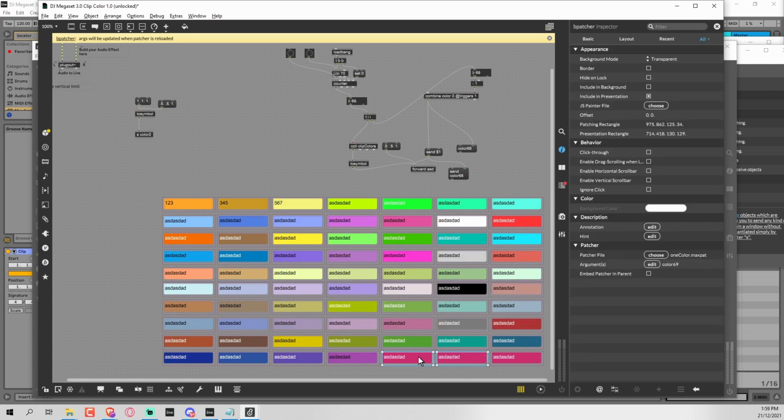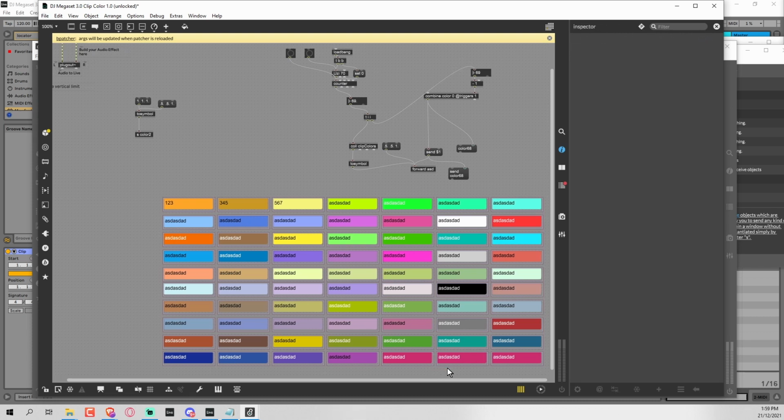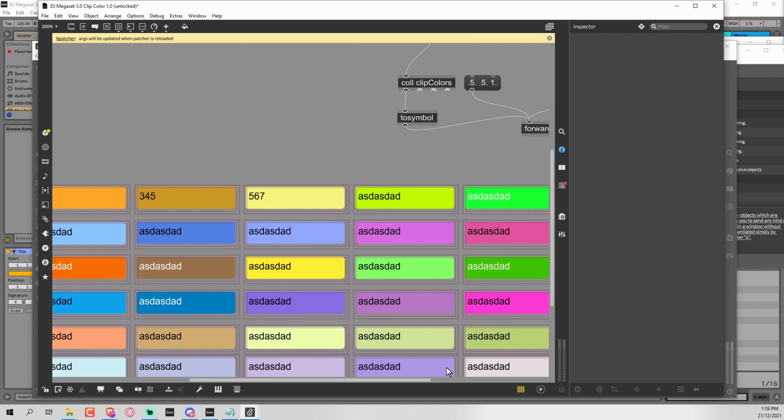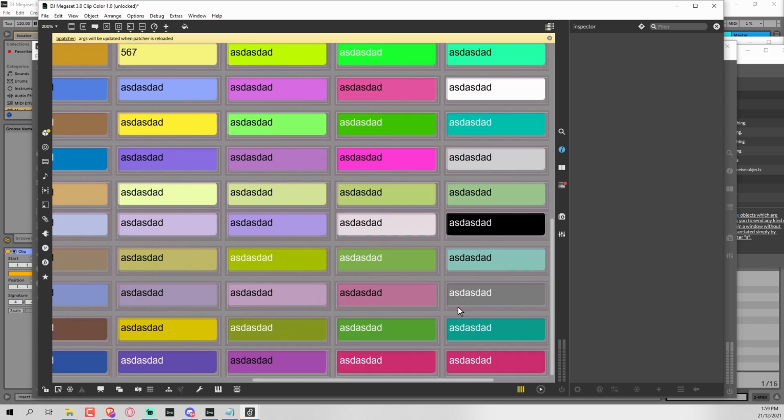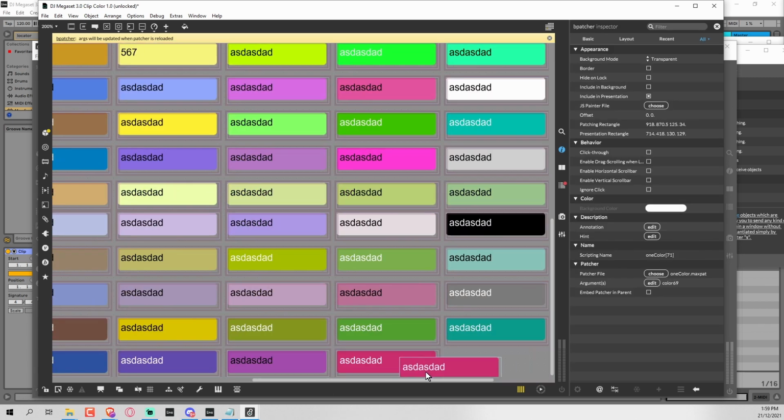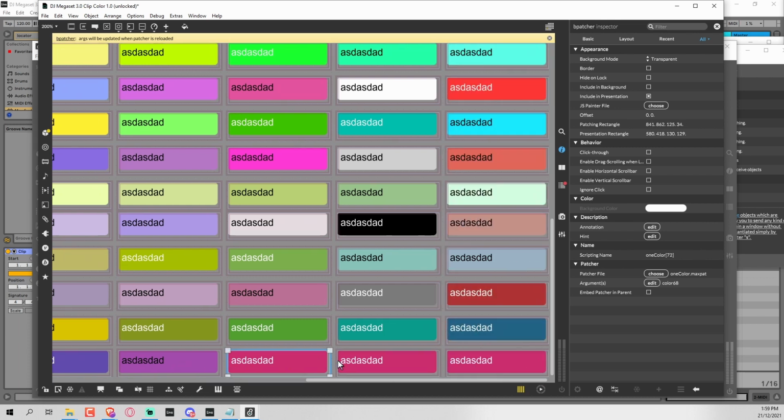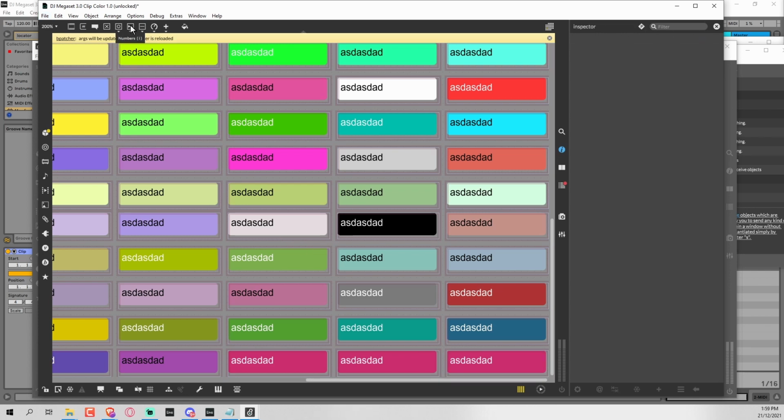Are these the same color? Man, I can't tell if these are the same color or not. Are these two the same? Those two are the same. Oh, these. Okay, so I've done something wrong here. It's okay. We'll figure this out.